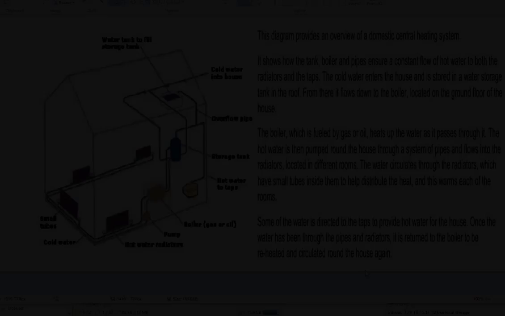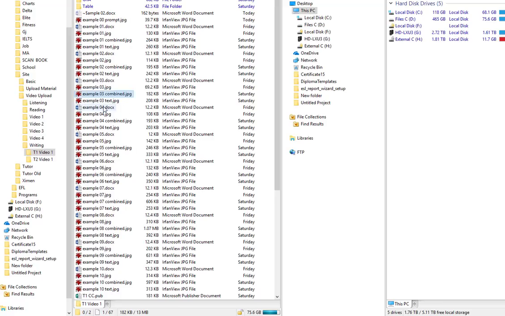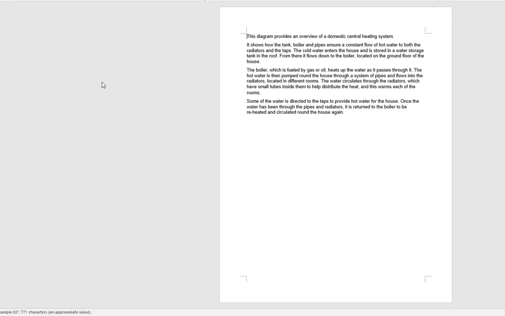Here is the second video of writing task 1 of the IELTS writing test. In this next script we have a diagram. Now with diagrams we're going to be using the present tense and we expect to see a lot of passive structures being used. Let's have a look at the word count. Word count comes in at 172 words, that's a good length.